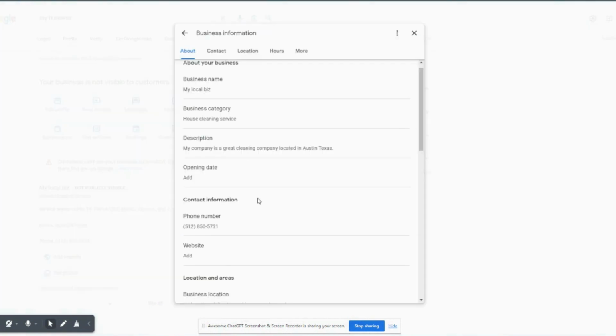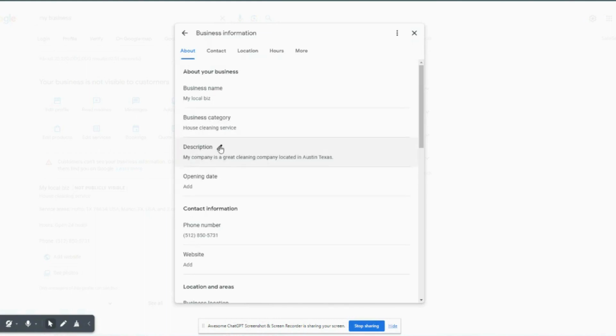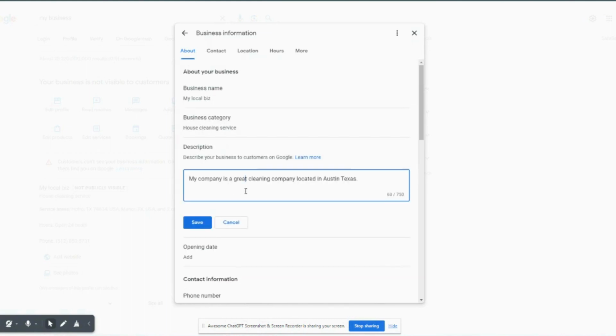Here, I want to make sure that I write a description. Don't do everything for SEO purposes. Include a nice description. Talk about your business, what makes your business different from the others, and certain features that you offer.